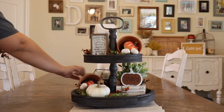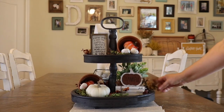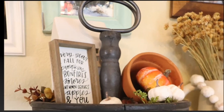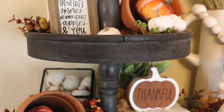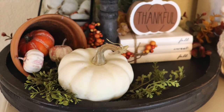So usually I would use pumpkins as fillers, but my pumpkins are part of the decoration. And so after I decorated everything, then I used different berries to be my fillers. Here is the finished product. This was my favorite tier tray that I made out of all the fall tier trays.